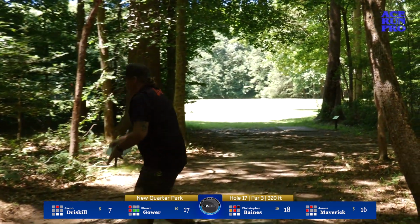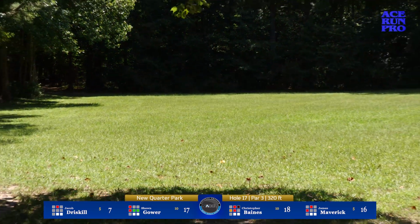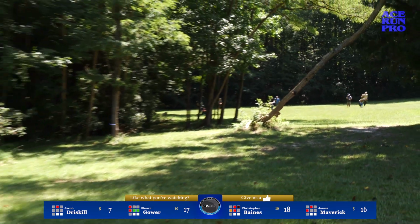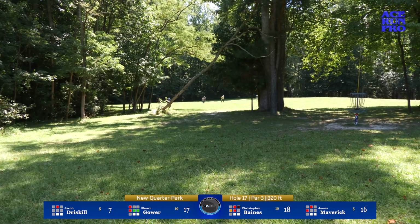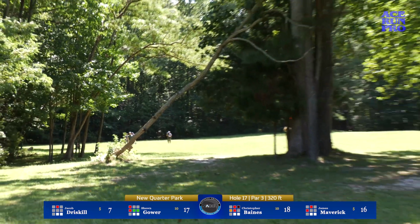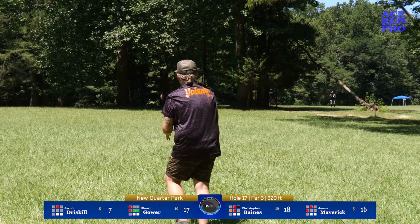See, we have a backhand coming. And that did not flip up. The trees just knocked it down as well. So everybody out in the open, they're playing to the basket around that tree on the left-hand side. That'll be a long putt, but he's clear and open. Maverick going a little bit higher. And over the basket. But a 30-foot putt coming back to it there.